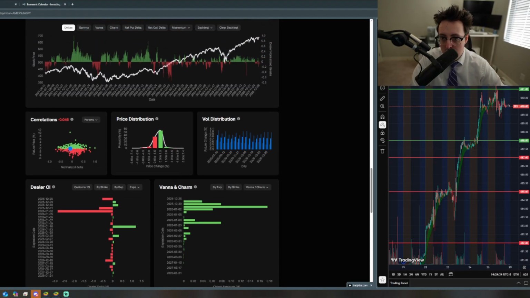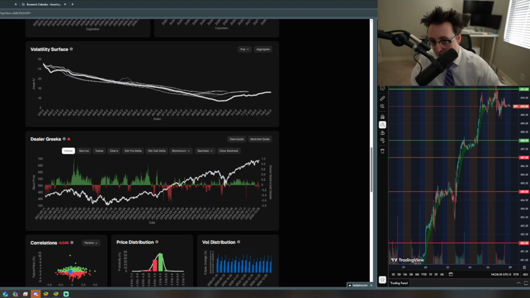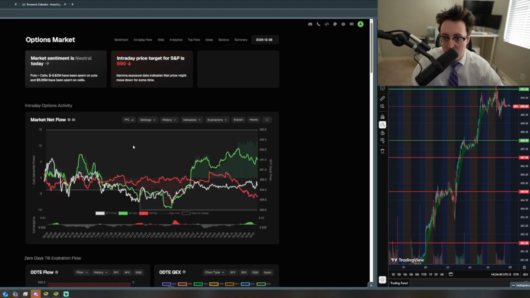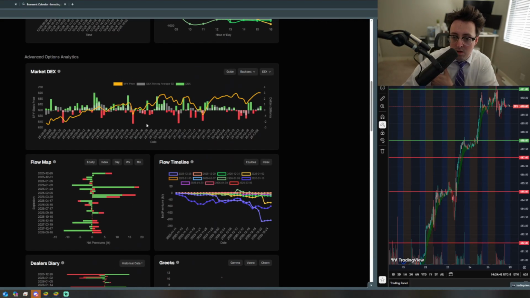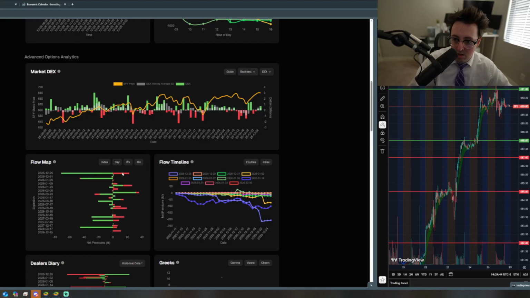Let's go on over to the market summary here. I can't see my screen, so hopefully I clicked that right. Okay. So let's go to the options summary. Let's look at flow map, which I do like looking at. So it looks like for next week's expiration on the 2nd of January, New Year, we have a lot of calls being sold off, which is a little bit unsettling to me. I do think we might be getting close to a near-term top, especially getting close to 700 on SPY, which is a big mental number.